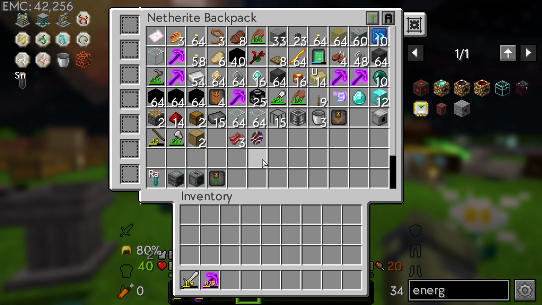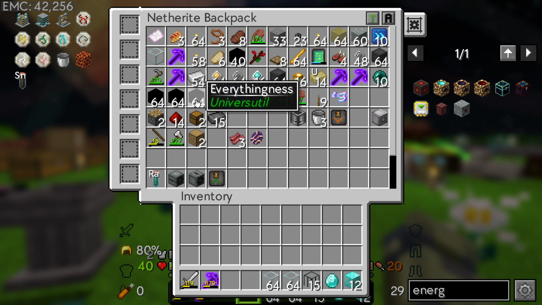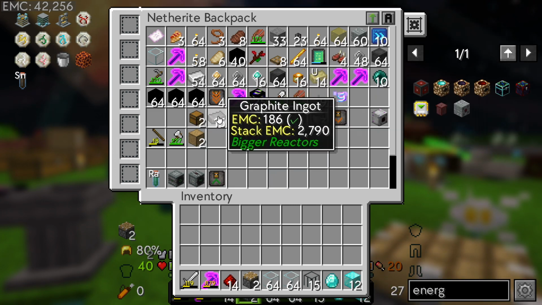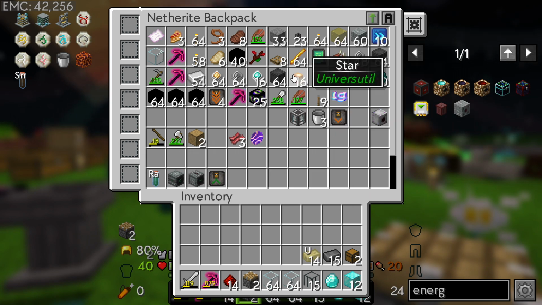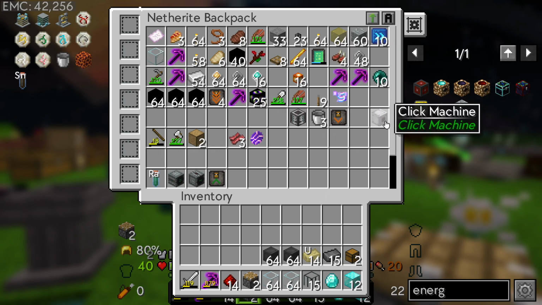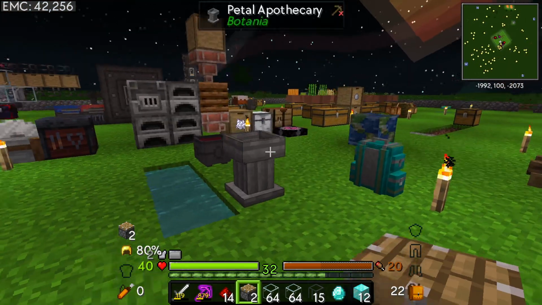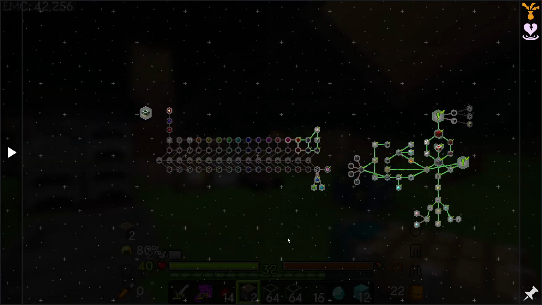Okay, today we've got a lot of stuff to do. So I prepared the material for a big reactor. So let me grab all of the big reactor stuff that we're going to need. I think it's all of this, the reactor casing right here. I think that's all of it. So let's just go and get started. So we're just going to follow the quest first.